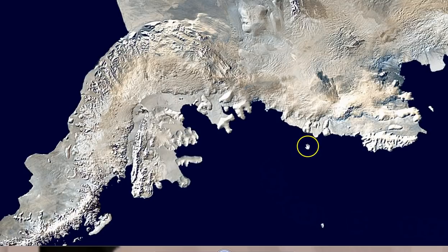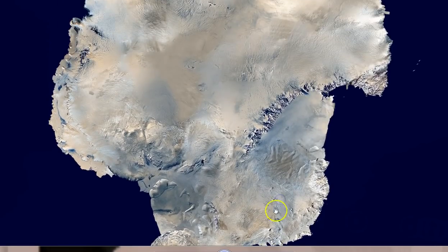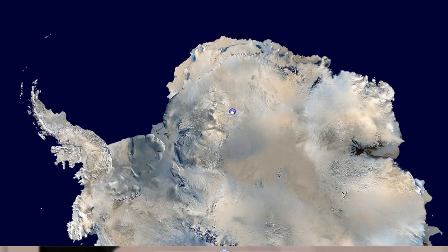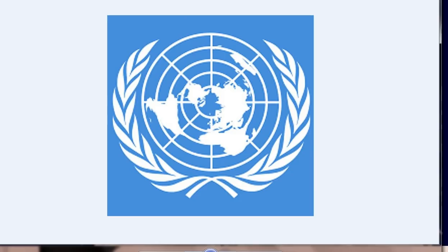A giant dragon on supposed Antarctica. I'm sorry, folks, but it's been right in your face all along. Big giant dead sheep. Ha ha, joke's on you. I'm sorry, but that's exactly what's going on. Why do you think the UN themselves use a flat earth model for their UN logo, their very own flag? I mean, you can't just dismiss this stuff is what I'm saying. It's completely and utterly crazy, but it's true.